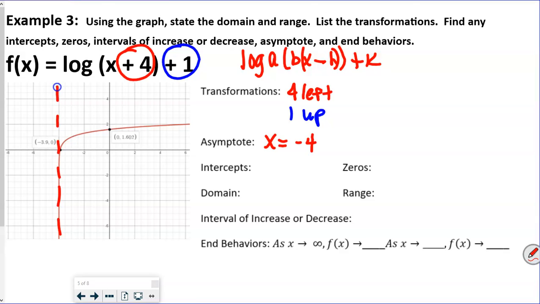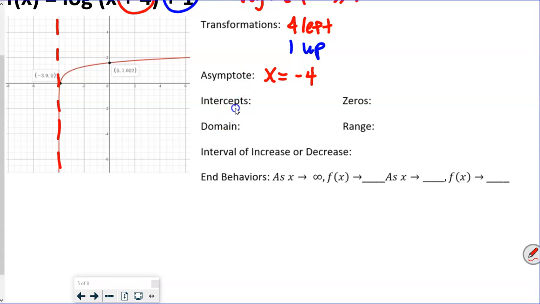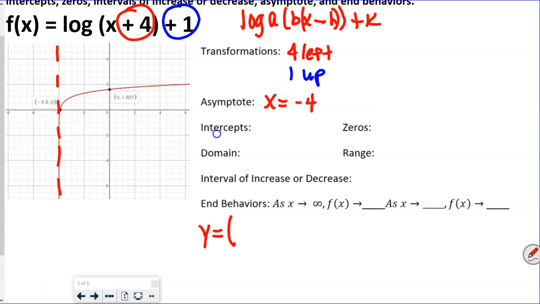Now we have the intercept already on here. That's where it intersects the y-axis, and we have the 0 already. So your intercept's right there, and that's where it intercepts the y-axis. We could get that from Desmos, but I want to show you guys how to solve for this like we did on the last one. Okay, so let's just look at this intercept first. When we're looking for the intercept, we want to put y equals, and we're going to put 0 in for our x, okay? So when we do that, that's going to be the log of 0 plus 4, plus 1. I can't write today, guys. Okay, so we're going to do the log of 4, and then we're going to add 1 to that.